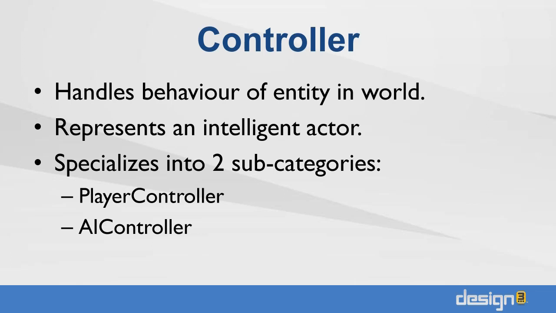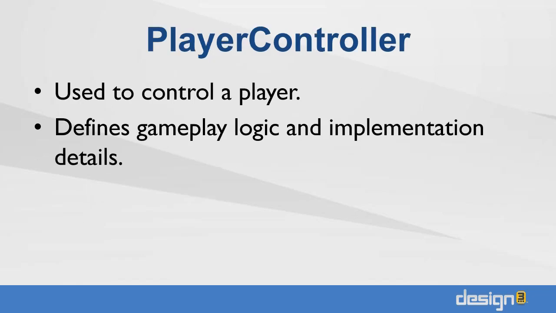Controller is a class that handles the behavior of an entity in the world. So it basically represents an intelligent actor or an agent. It specializes into two subcategories, one of which is a player controller, another is an artificial intelligence controller. A player controller is for letting a player interact with the world and play the game. AI controller is for an AI entity.